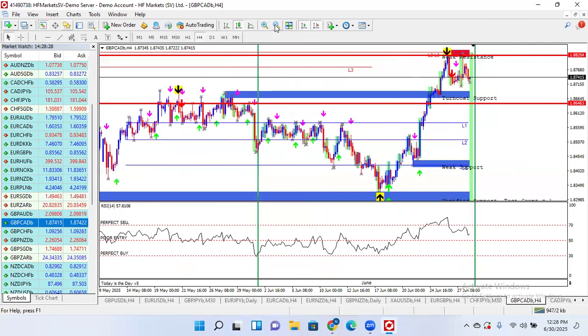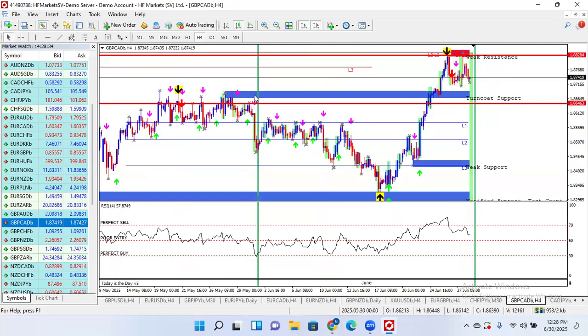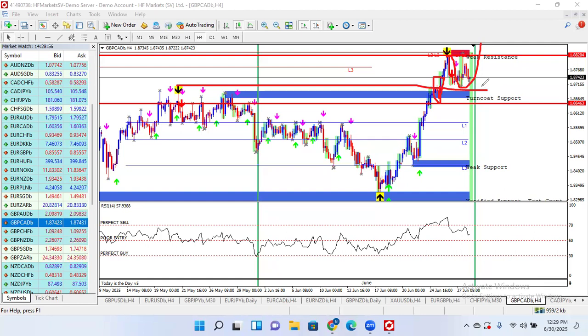So in 4 hours, see, we have a break of an old high. Market broke this high, right? So this was a retest. Market broke this high. See that long candle now? So this sell is a retest for more buys. Are you getting me? In as much as it's coming from 70, you will not rule out the fact that this is an old high that was broken by the market.